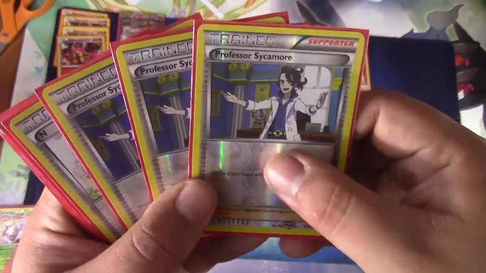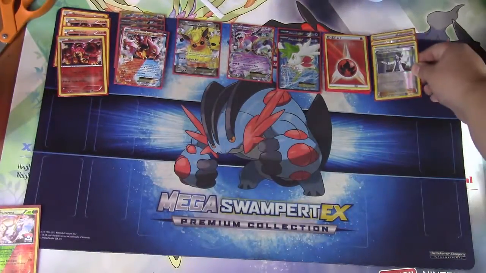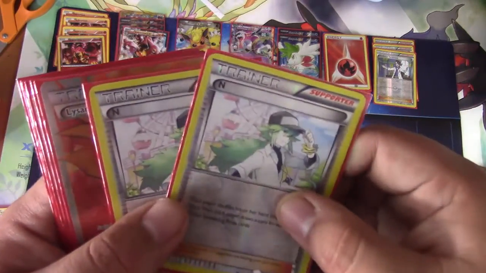We are running 3 copies of Professor Sycamore. Discard your hand and draw 7. Pretty standard. Most basic but most useful draw Supporter there is out there. Next, personally, I run 2 copies of N.